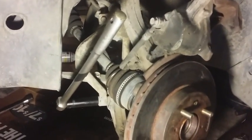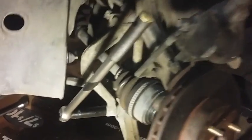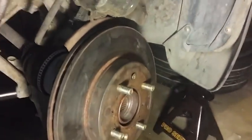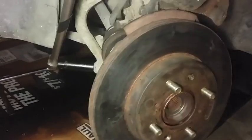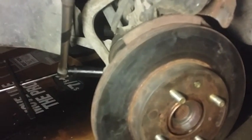Alright, so right now we're going to be trying to take out the fork. I forgot what it's called. Suspension fork? I don't remember. Basically, this part, so that way you can pop the axle out of here. What you're going to need is two bolts, one right here and one right there. You can use two 17 millimeters, either a socket wrench and a breaker bar, or two socket wrenches, or just a regular wrench and a socket wrench, however you want to do it.